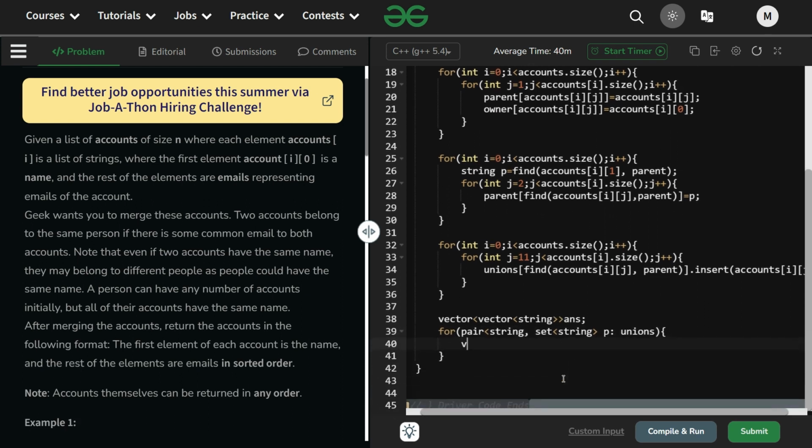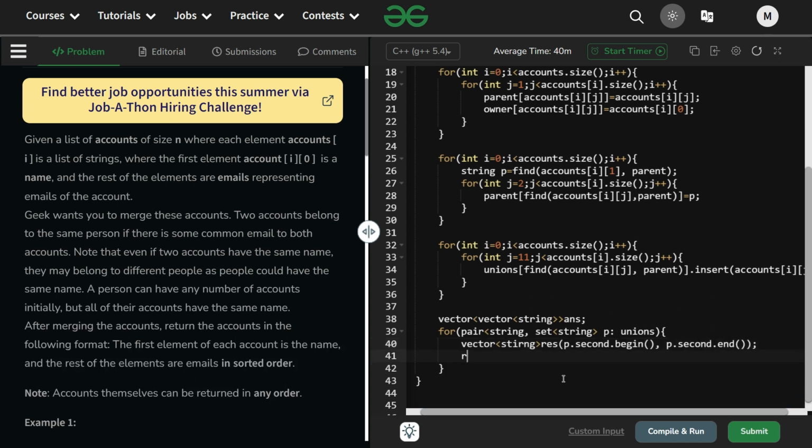I will be using a vector of string, let us say res, with p.second.begin() and p.second.end().